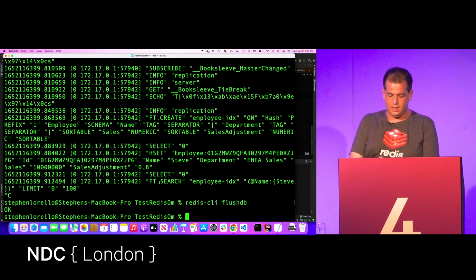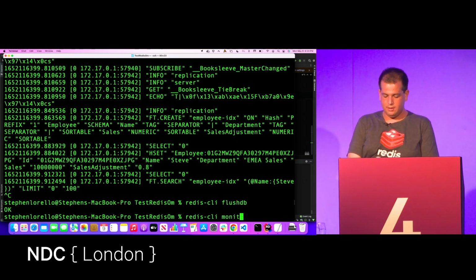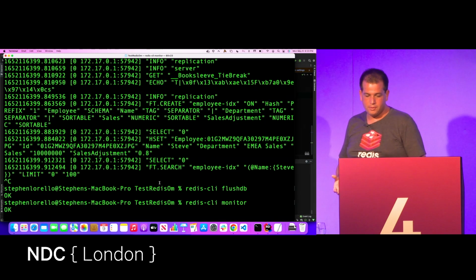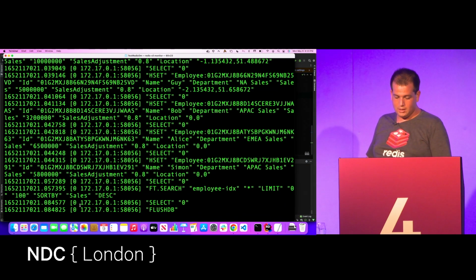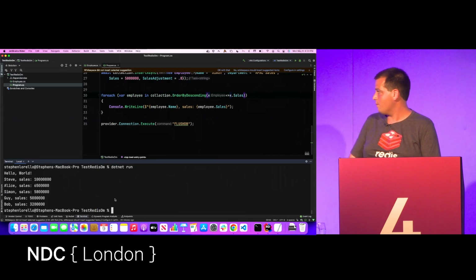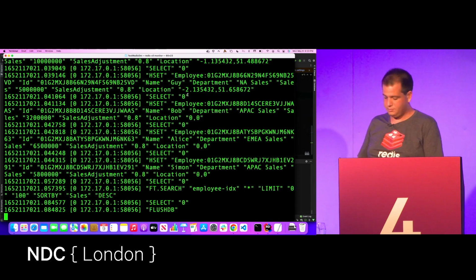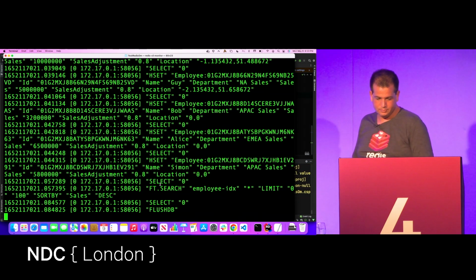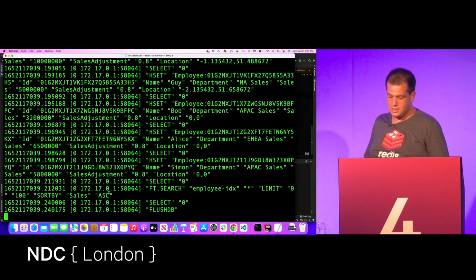So if I went back into here and ran a redis-cli monitor, and I did a dotnet run, it's going to create this query for me that's going to sort in a descending fashion, or if I change this to just OrderBy, it'll sort it ascending. You'll see that changed to ascending.